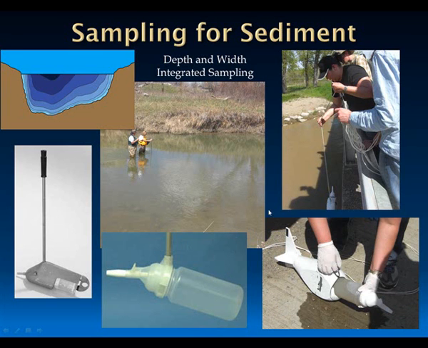If you can't wade, then you might use a similar piece of sampling equipment deployed from a bridge. So exactly the same equipment here, just on a rope lowered device. Once we get that sample, a lot of times these sample bottles will be poured into a bigger sampling container or churn to get a smaller sample to come back to the lab with.